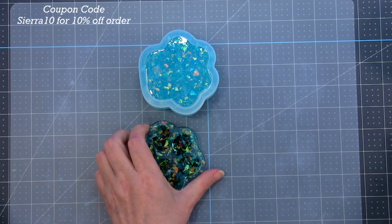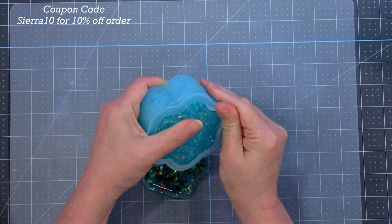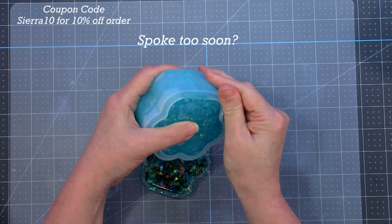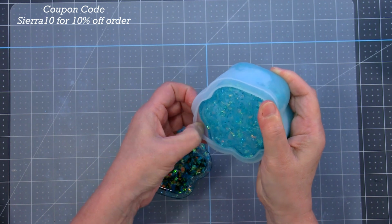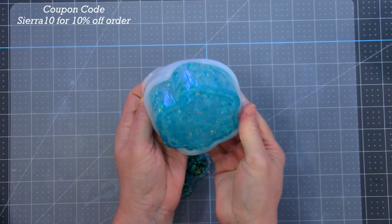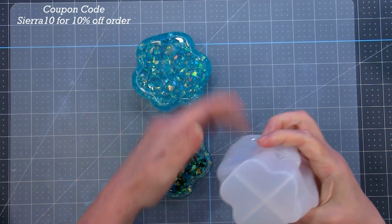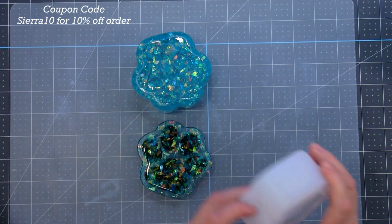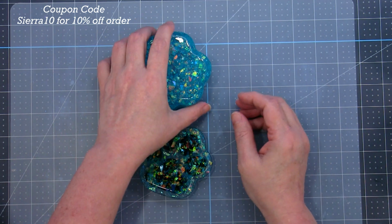Okay, got that. These are so far relatively easy to demold. Just gotta pull it off the edge and flip it down and pull it out. There you go. Always make sure you turn your molds the right way right after unmolding or demolding. Okay, let's see this.